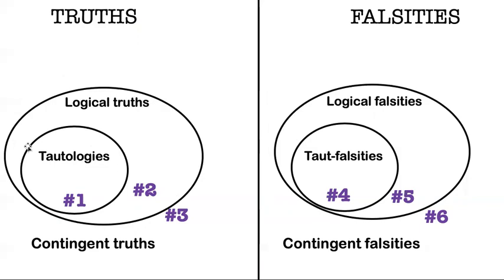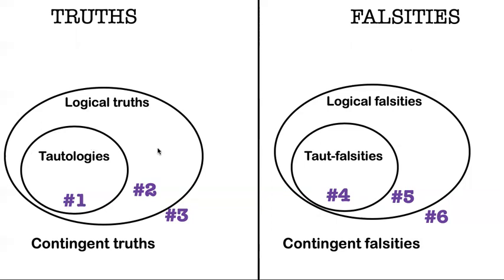Now, we also have a more specific concept of sentences that are necessarily true because of the truth functional connectives. Those are the tautologies. So this is a subset of all the logical truths or necessary truths. Remember, I'm just using necessary truth and logical truth synonymously. But tautologies, that's a separate concept, and it's a more specific concept. Tautologies are a species of the genus logical truth, if you like your biology terms. Logical truths encompass all the sentences that are necessarily true because of any law of logic. Now, some laws of logic are truth functional laws of logic. So the ones that are necessarily true from that subset of logical laws would be the tautologies.